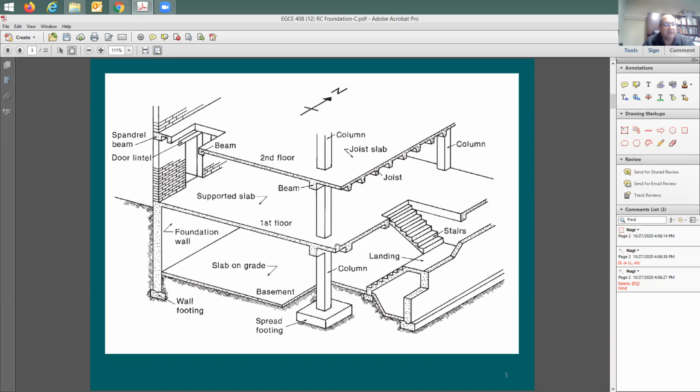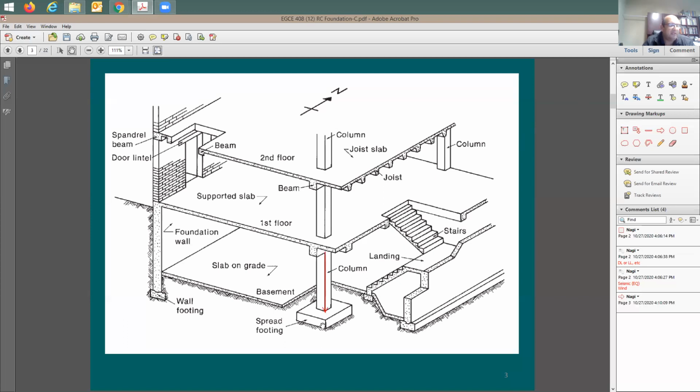This is the reason: you put lots of load in a very small area, which is a column section. Therefore, the pressure right below the column, provided I don't have any footing here, is going to be so high that the soil won't be able to support it. So now I understand that the soil has a certain maximum allowable pressure that you can put on top of it. So here, the force is going to the column.